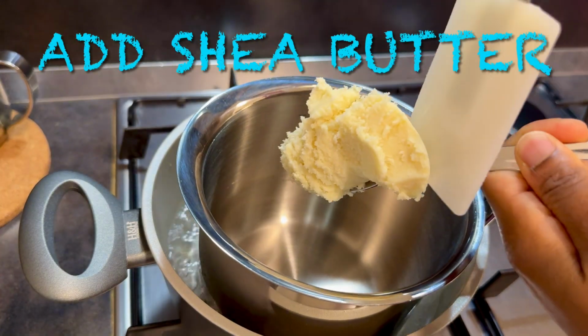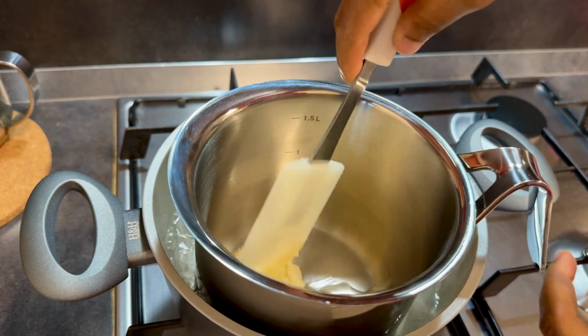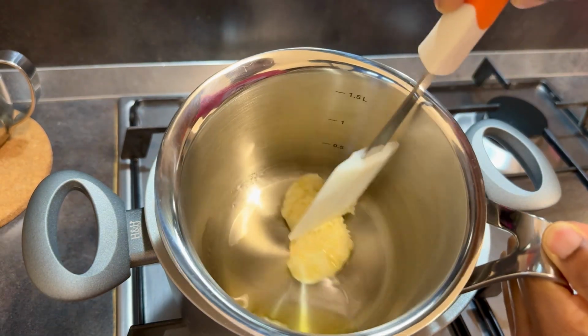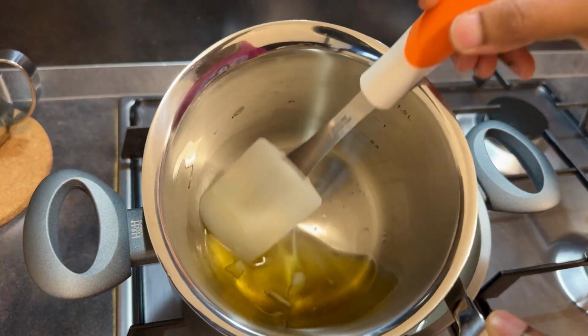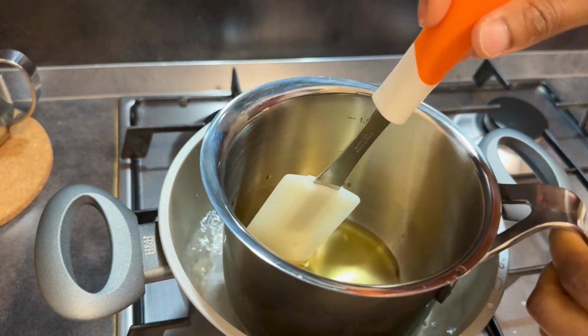The next step will be to add shea butter. I'll be adding a tablespoon of shea butter, but not the regular tablespoon. I made this a big scoop of shea butter, okay? So we're going to melt the shea butter using the double boiler method on low heat. And after melting the shea butter, we'll be mixing it with the infused oil.